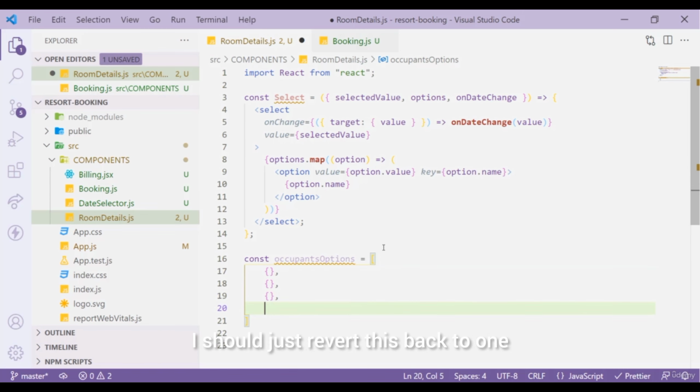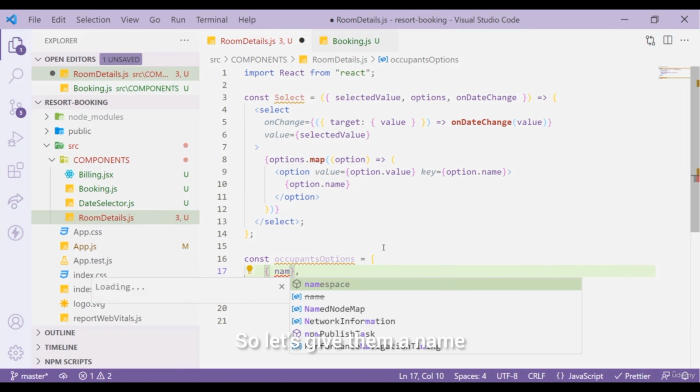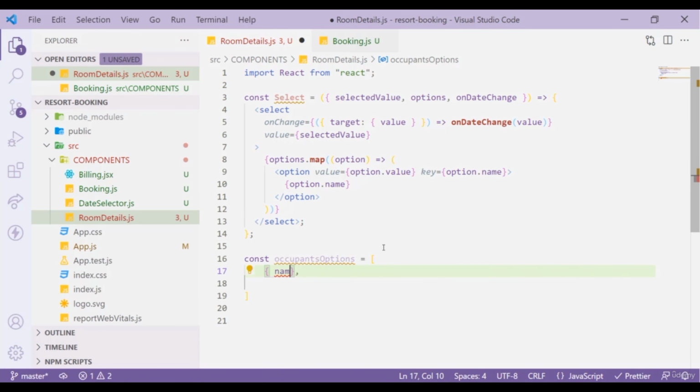Probably I should just revert this back to 1. Okay, so we'll be creating 4 objects. Each one is going to have a name, so let's give them a name. Now this is going to be equal to 1 as well as a value that's going to be 1. Now in similar continuation, we'll be having the name of 2, 3 and 4.